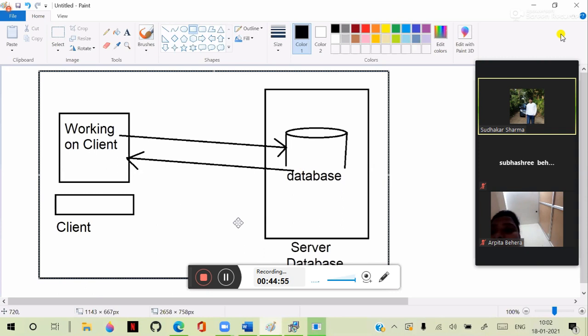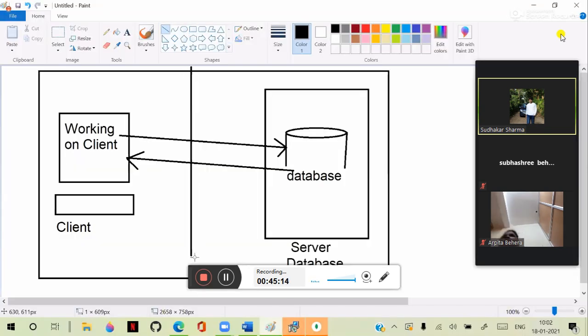Understood? But actually, the server is present in a different location and the client will be from a different location.